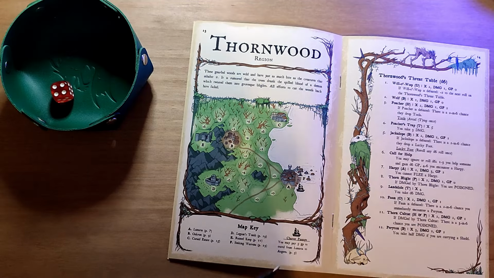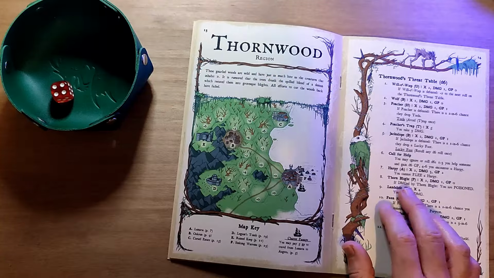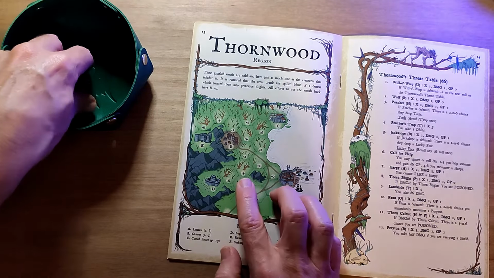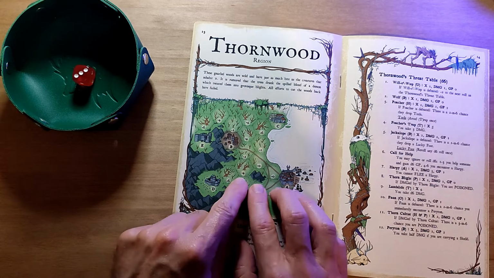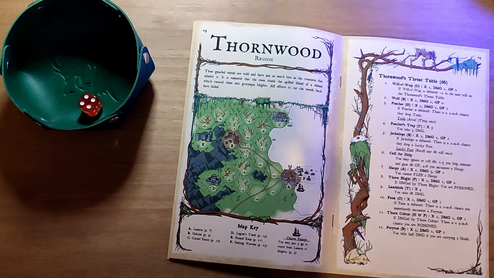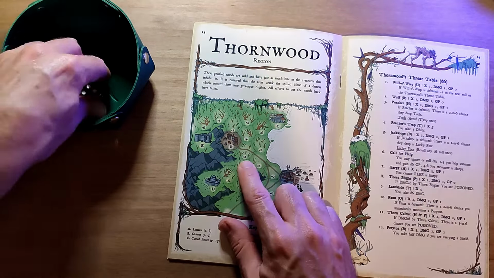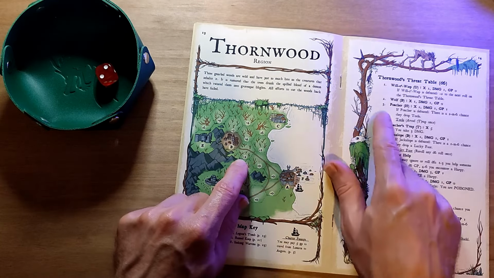4. Harpy is defeated. What are we getting here? 2 gold pieces. And that is that. On to the next location. Adding on 4 this time. It's another harpy. Defeated. 2 gold pieces. Up here. 2 plus 2 is giving us 4.